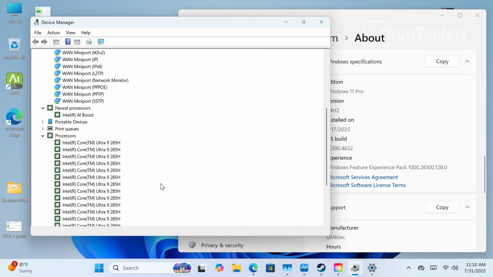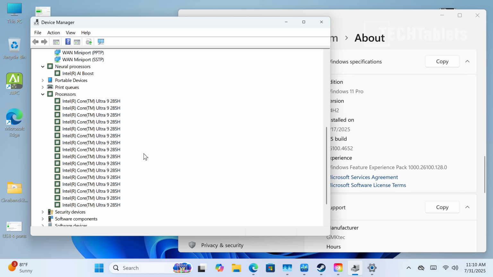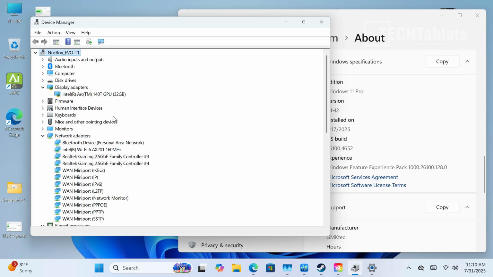And we do have that Ultra 9 285H. It's quite a good chip. It's 16 cores and 16 threads, so it's not multi-threaded, that one. Turbos up to 5.4 gigahertz. And we do have with it the Arc 140T. Sorry if I said Iris Xe, because I'm so used to saying that from before. But it's very good for integrated graphics, as you'll see later with the gaming performance especially.